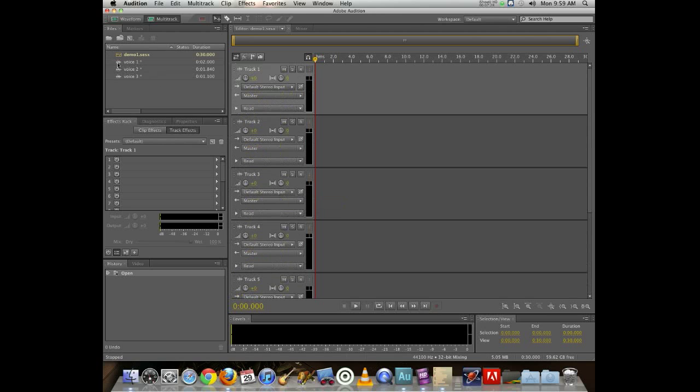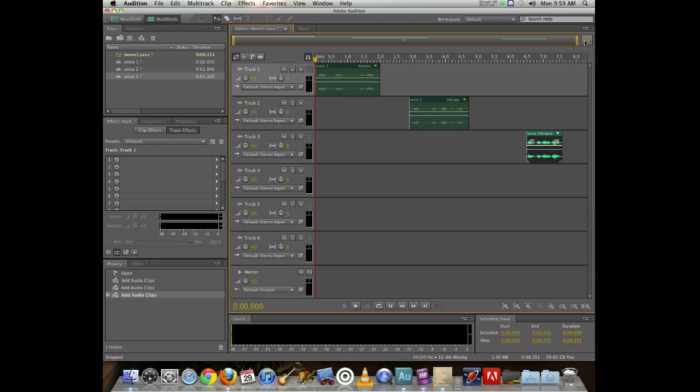If I want to now add in voice 1, I can just drag this over and it sticks it into the timeline. If I want to add voice 2, I can drag that over. If I want to add voice 3, repeat the process. If I put each one onto its own track, then I can treat them all individually very easily. So I just hit the zoom button to give me a little tighter view of what's going on. If I want them to play with no overlap, it will automatically snap and put them together.